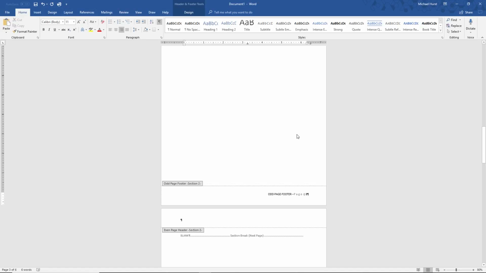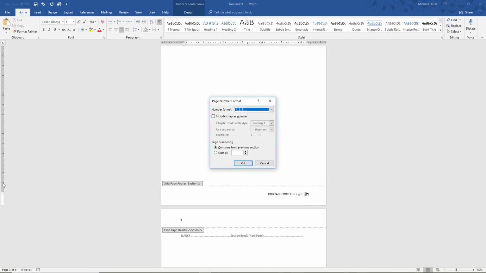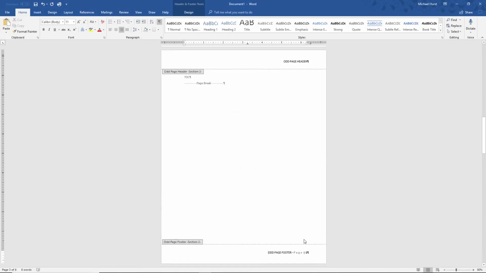Remember, this is the first main page of your document. Now you may not want it to start at page 3, but you may want this to be at page 1. So let's change that. I do it by highlighting the number, and I click on Format Page Number, and you'll see this sub-menu pop up, and instead of continuing from previous section, I want it to start at page 1, and voila, there you go.